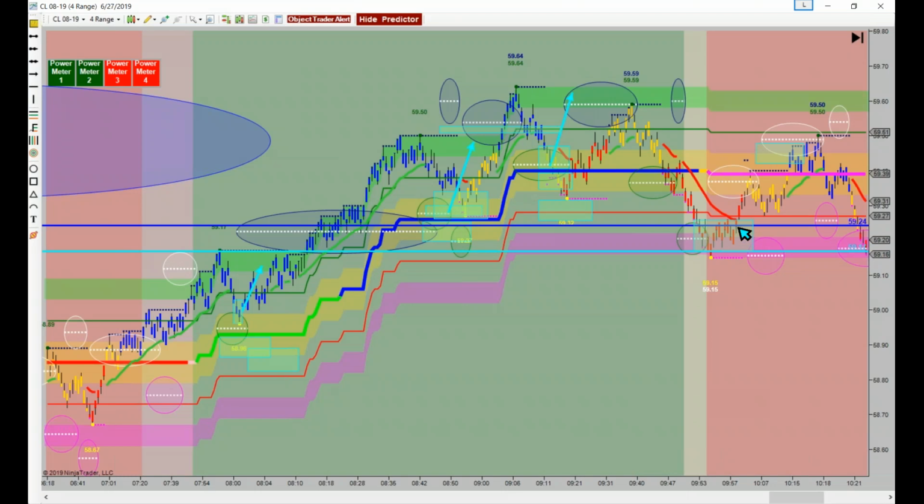Because I don't care if, say, somebody went long here and got 20 ticks, you went short up here and got 20 ticks the other way. So it worked both ways. But which way was the safest way? Well, at the time, actually, this was a magenta midband, so this was a short background, and this was your safer trade.